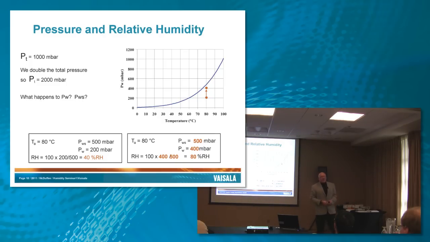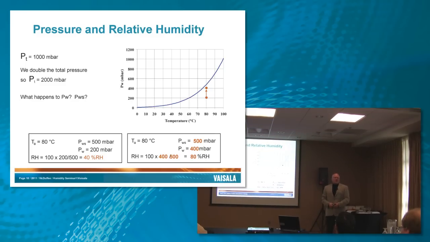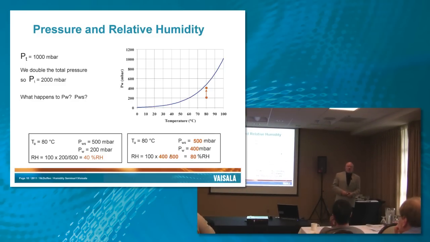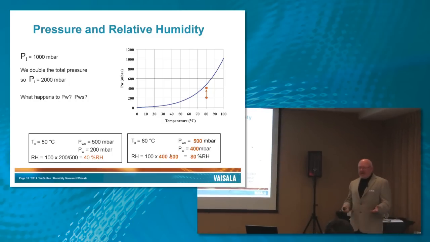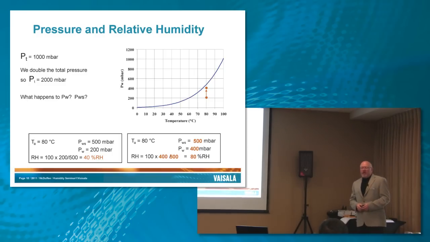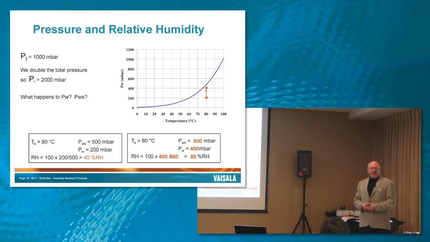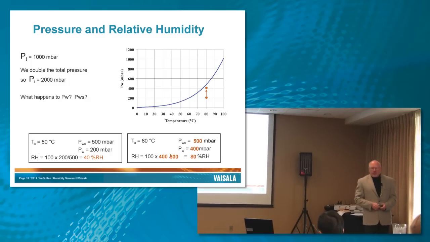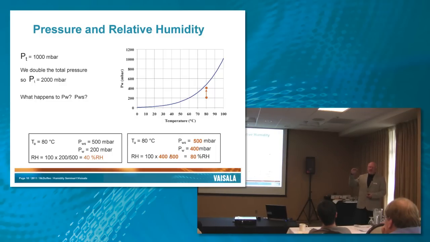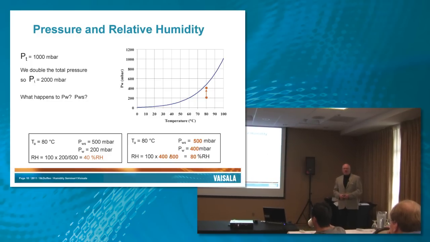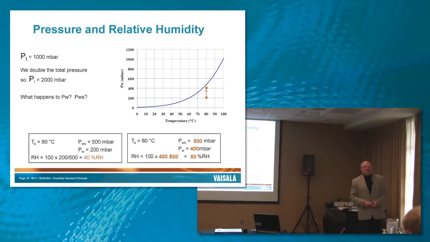This is important in compressed air systems. How many of you guys deal with compressed air systems? A few? Okay, good. So, you know, the guys out on the plant floor always want more pressure, right? They always do. And so if they ask, they're getting 80 PSI and they want 100 PSI. So they go to the plant, the compressor manager, say, I need more pressure. And so the compressor plant manager should know that, well, if I increase my pressure from 80 to 100, well, that 20 PSI difference is going to move me closer to saturation. Depending on how dry the air is to begin with, you may or may not get water in the airlines from that change. But you need to know that increasing pressure approaches saturation.